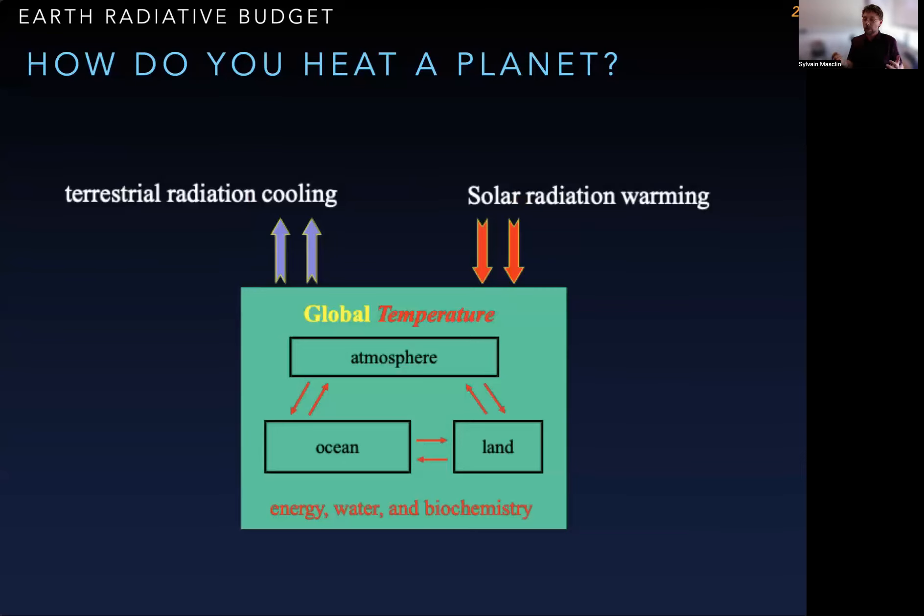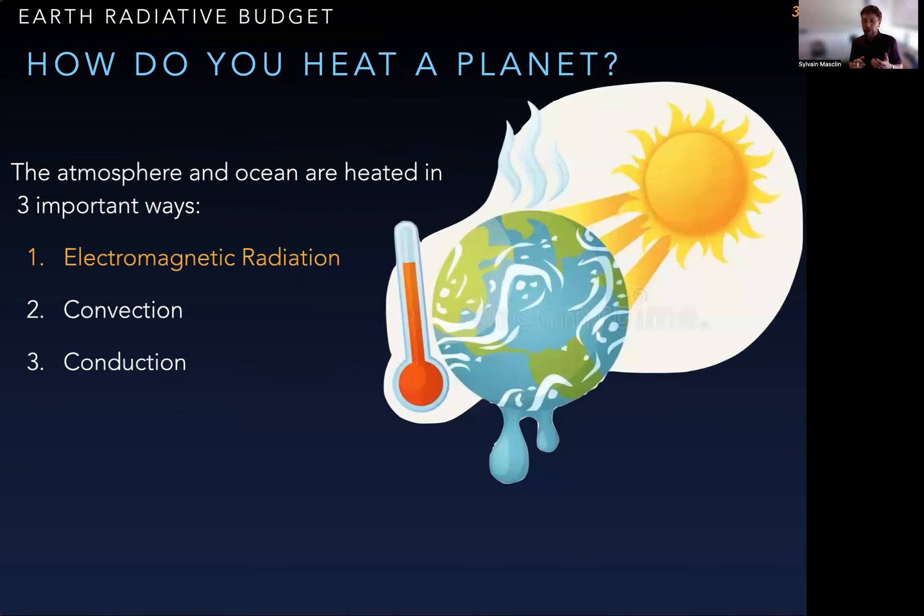We have the solar radiation that will be warming up the surface and what we call the terrestrial radiation that will be cooling down, releasing energy. The same as when you do some activities, you start feeling warm and you will be sweating to cool down your body temperature. In between the warming up and the cooling, different processes and systems exchange energy between the atmosphere, the land, and the ocean. This system exchanges the energy that's being transferred from the sun and the energy being released by the Earth. That is why we're focusing on that part for this course because hydrology, which is mostly studying water, involves water in the ocean, atmosphere, and land. Those transfers of energy directly impact the hydrology on our planet.